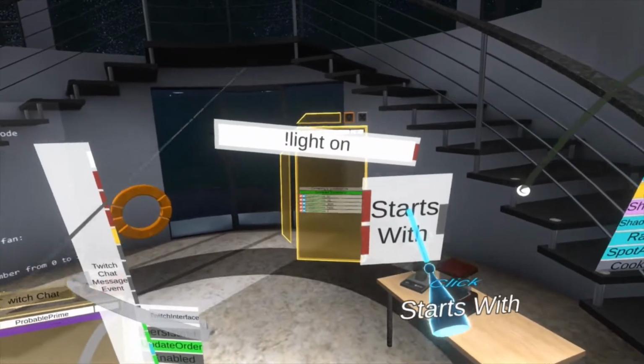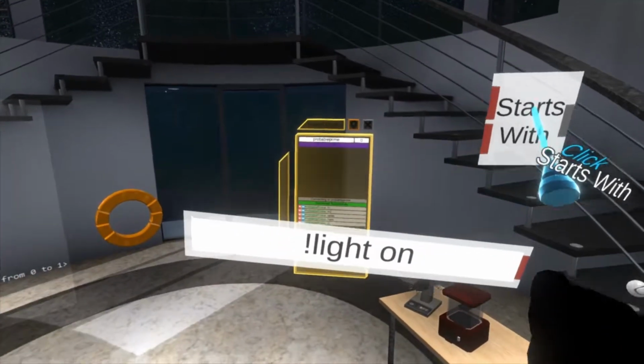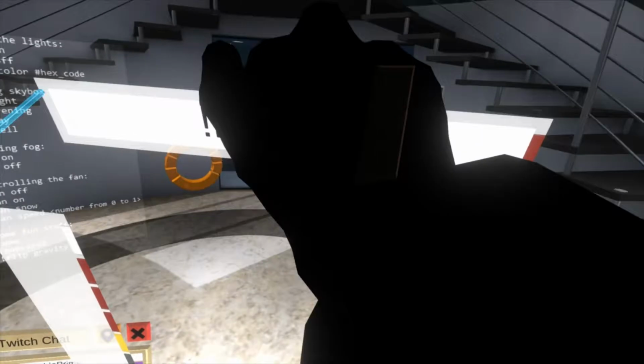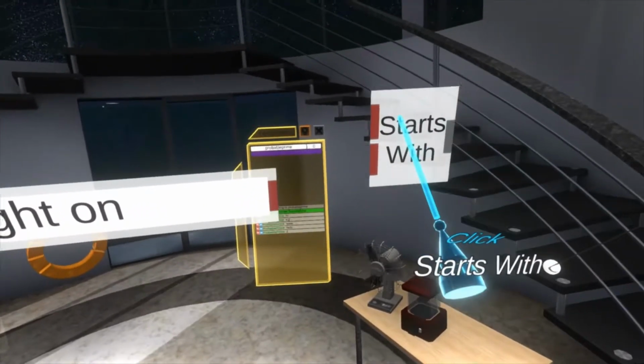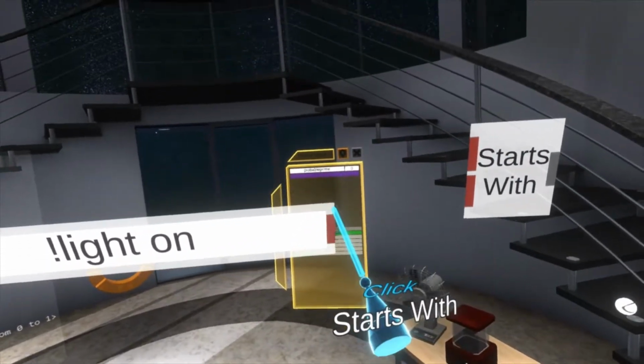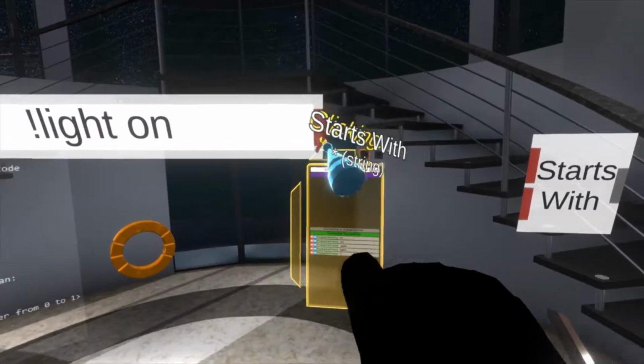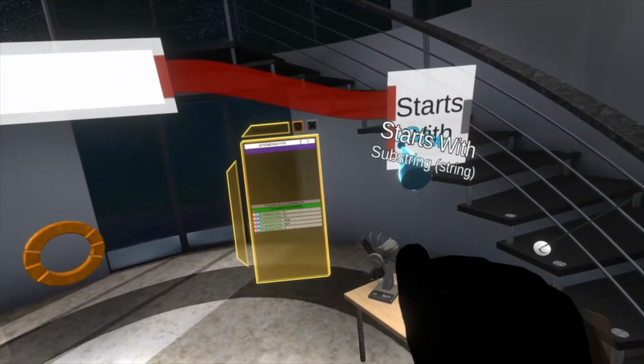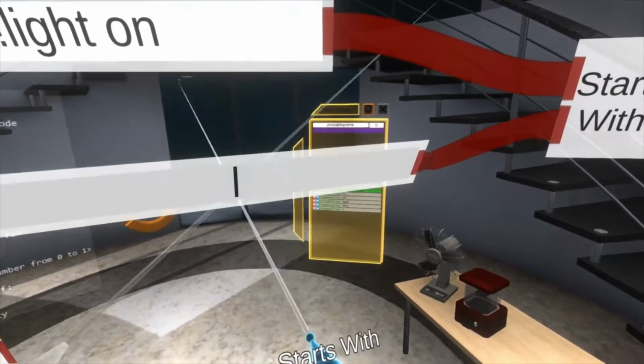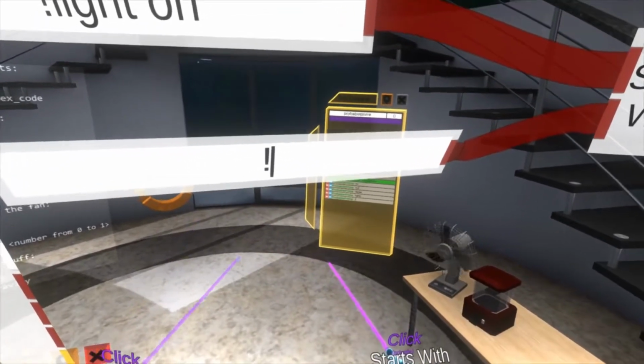So here what we want to do is check if the incoming string, and remember this is just our debug string, we'll replace that with an actual Twitch message later, but we're just testing. So if the incoming command, which is currently statically set to light on, starts with !light.